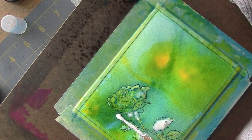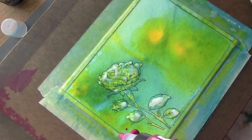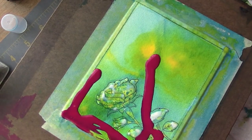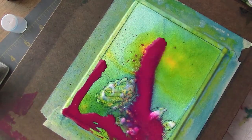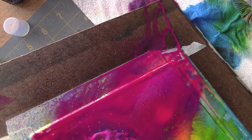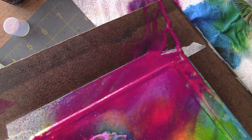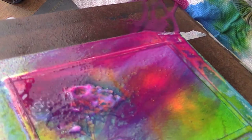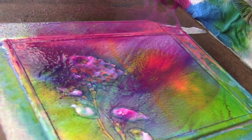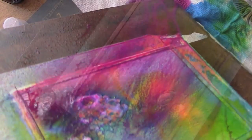I applied blue, so the blue and yellow mixed gave me a green, and then again to save the green I applied masking fluid. And then again, I'm adding the dark. So here I'm adding the magenta. Once again, if you want to save this dark, apply masking fluid. Masking fluid is basically a way of saving your colors. That's all there is to it.